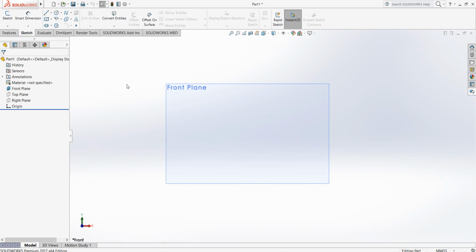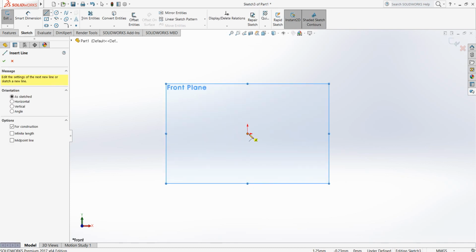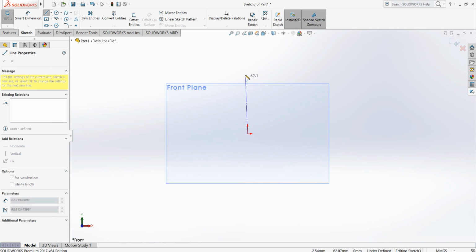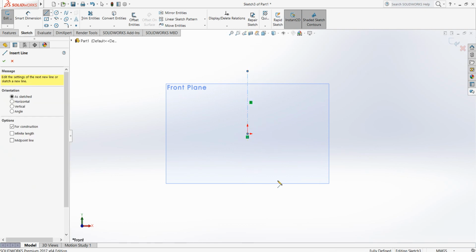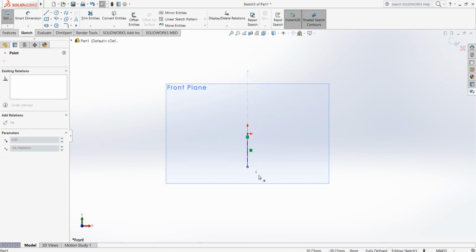So say if I want a cylinder with a bore through the middle, okay? The revolve feature needs an axis, a center line, okay? So if I select center line, select our front plane that we want to sketch on, and go to our origin, okay? Now, as you can see, whatever we do now, the origin will be at the bottom of the part.